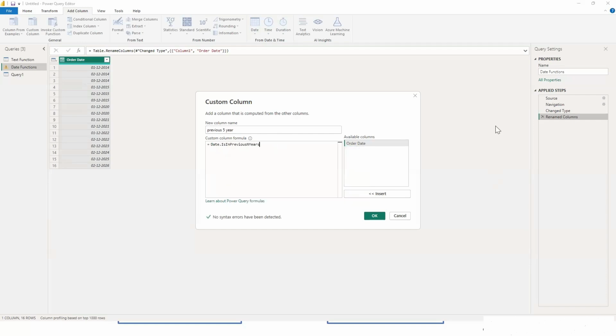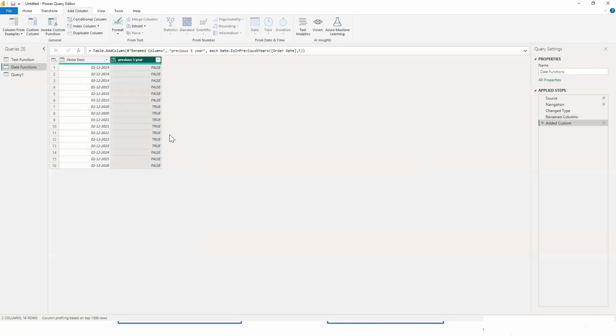Here is the function. I'll open the bracket, click on the order date, close this function. First, I need to provide the value. I'm talking about the last 5 years, so I'll provide the value as 5, close this bracket and click on OK. Here you can see all the values belonging to the previous 5 years are shown as true. The rest of the values are shown as false.